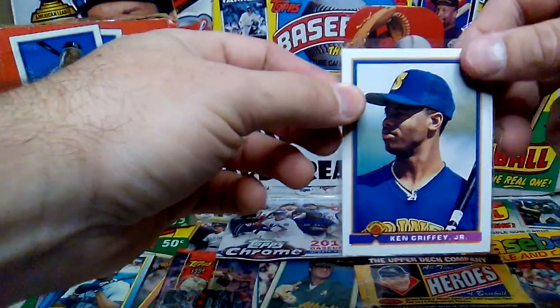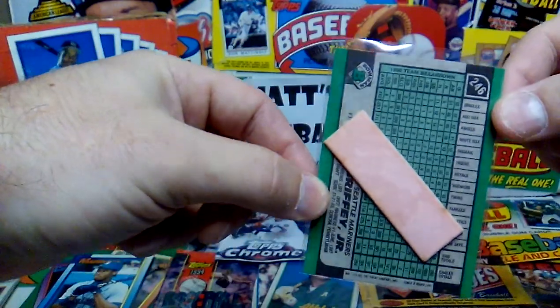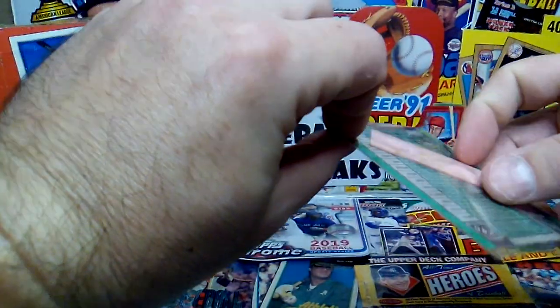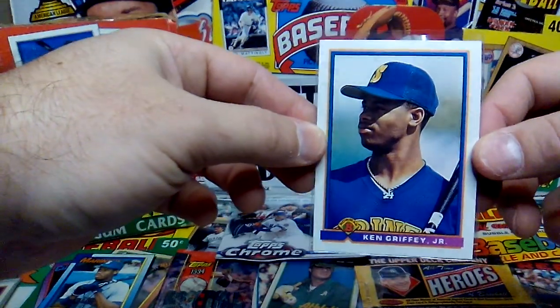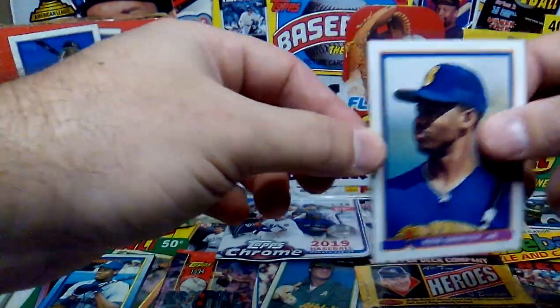Unfortunately it's the only one I pulled from the box, and it's got a huge stick of gum just permanently implanted on the back. The other handful of cards that had gum — I pulled it off and it just totally mangled the back. I've heard that you can put it in the fridge or the freezer and the gum will pop off, so I will try that and we'll see how that works out.